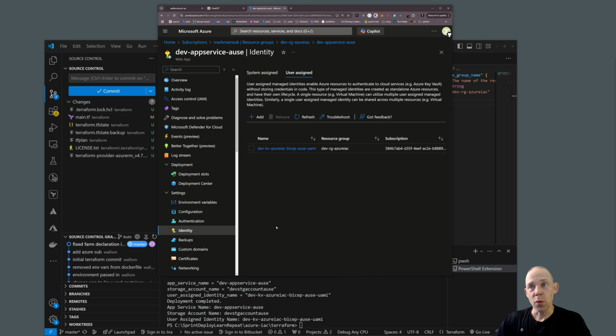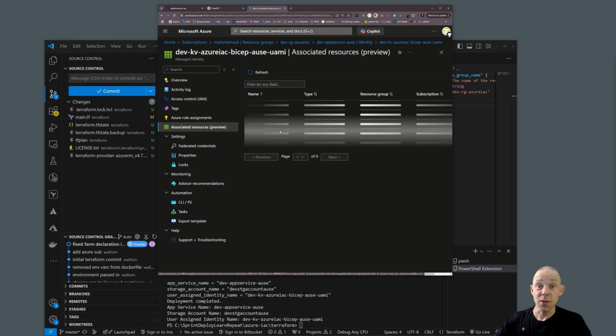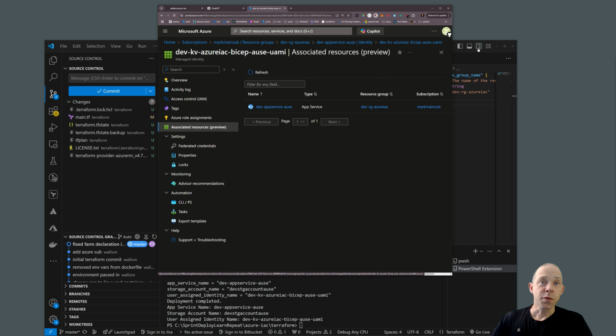And so if your web app needs to access multiple things, and we'll look at this in a moment with the KeyVault, you can see all the resources that it needs access to by coming in here and looking at the user assigned managed identities. And if you look at the user assigned managed identity, it's kind of the reverse. You can look at the resources that have been given permission to access it, which is kind of useful.